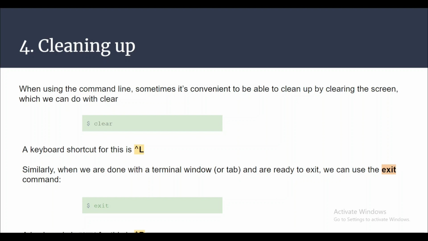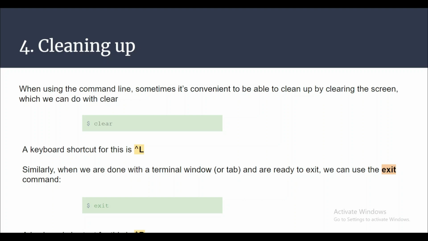Similarly, when we are done with the terminal window, for example, you have opened the terminal and you are performing some command line work, and then you are done and you want to close the terminal, you can simply type the exit command, and it will exit the terminal. Or the shortcut keyword is Control D.